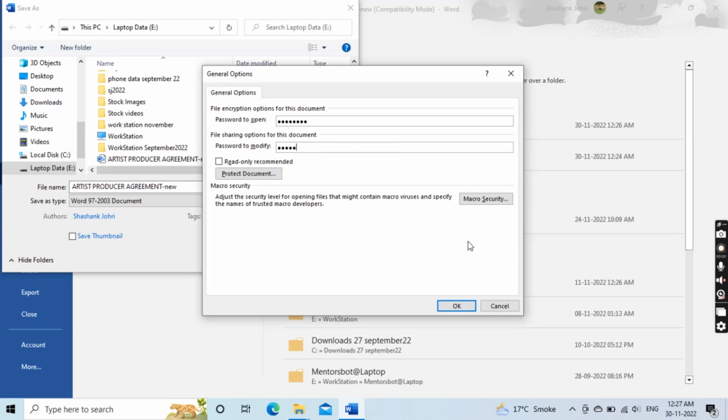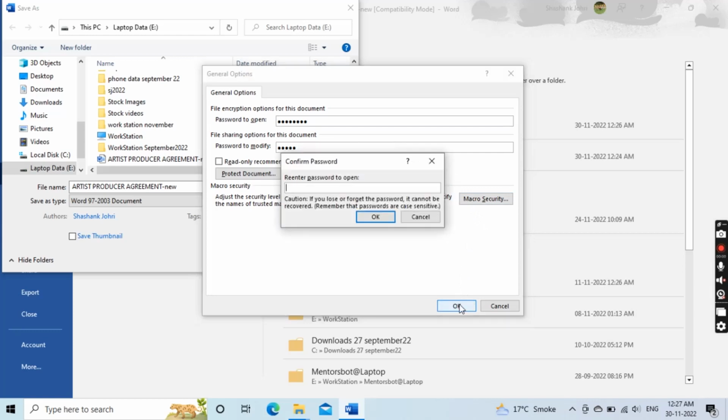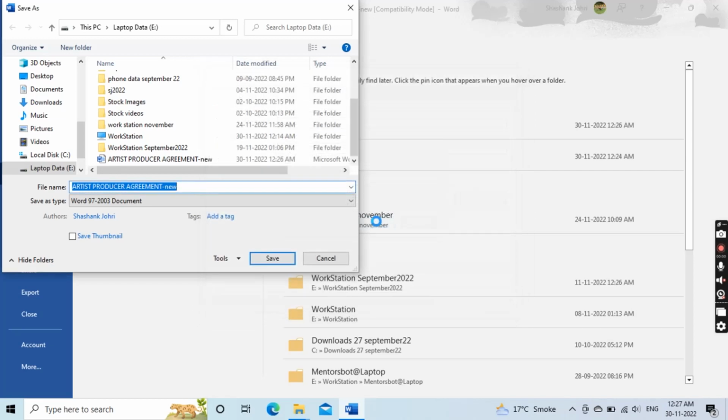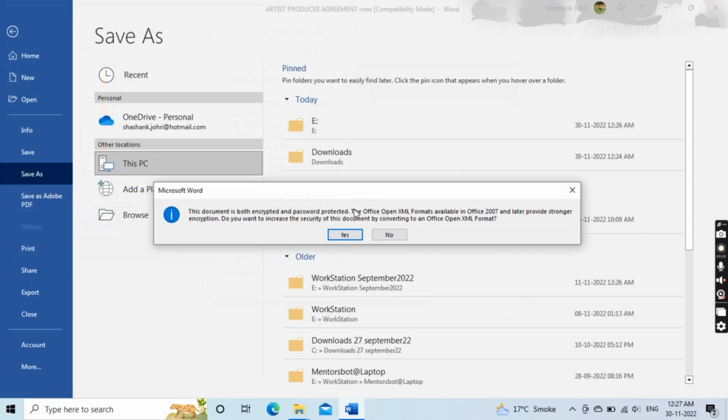If this password is given to a person, he can modify also, but if the first password is given, then he can just open and see the file. So I will confirm this password. After retyping the passwords, I will click on Save, and now this dialog box appears.